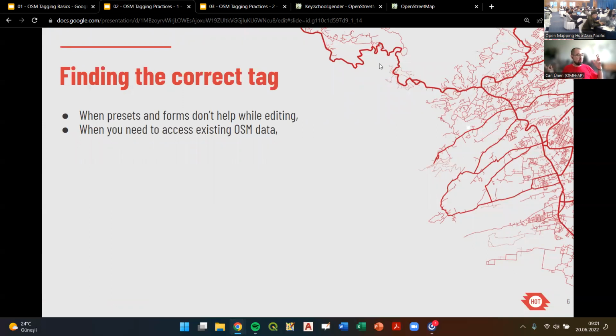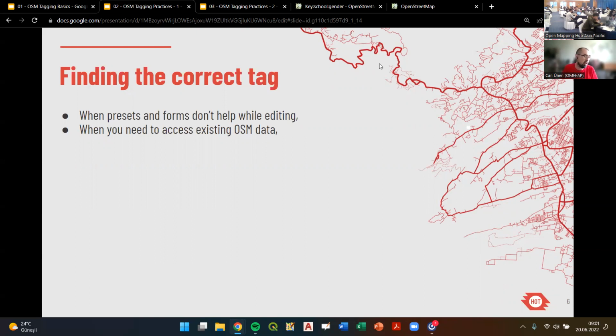So what to do, how to find the correct tag. You have done the first step. You have checked the map features. But when you don't have a preset for that, or forms don't help while editing, you are looking for something specific. For example, how do I tag the opening hours?